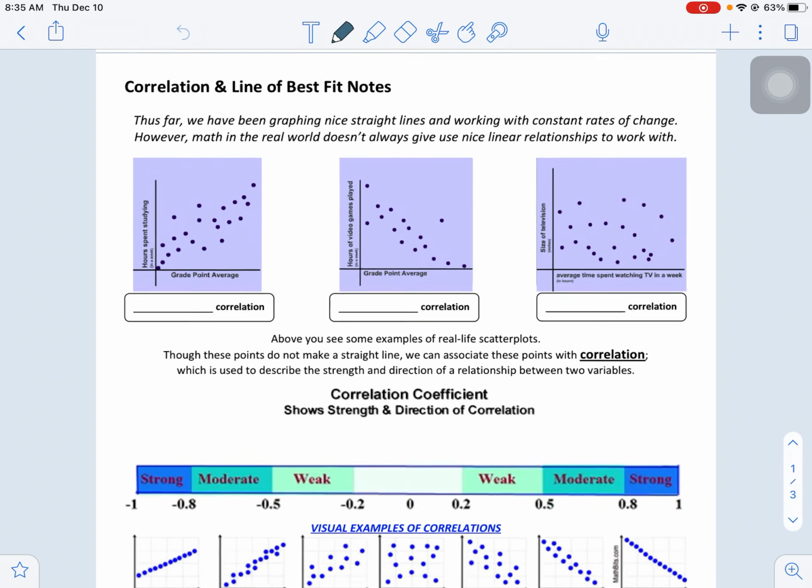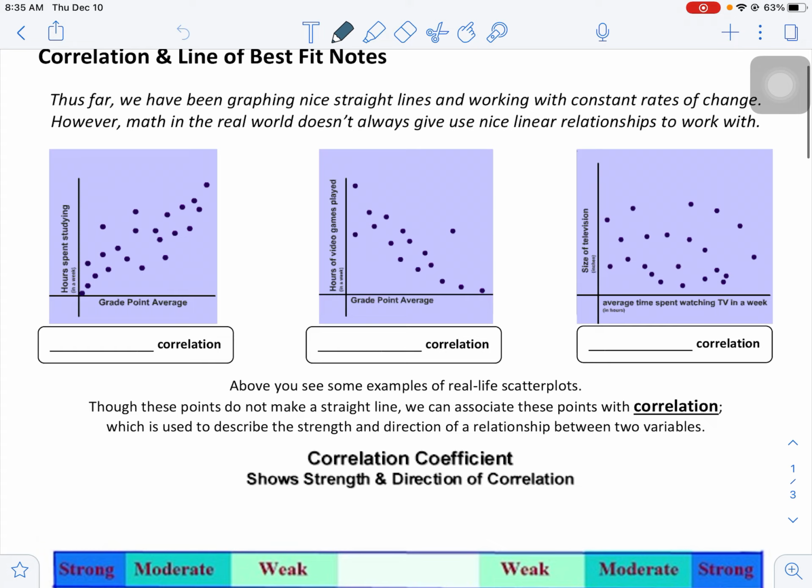So if we're looking at these graphs right here, as you can see, a bunch of dots on this graph. This would be like data, so like real life points, and it's relating grade point average to hours spent studying. So this is kind of telling us that if we don't spend a lot of hours studying, we're not going to get a high grade point, versus if we spend a lot of hours studying, we would get a high grade point. What this is called, because it's going in an upward direction from left to right, is called a positive correlation.